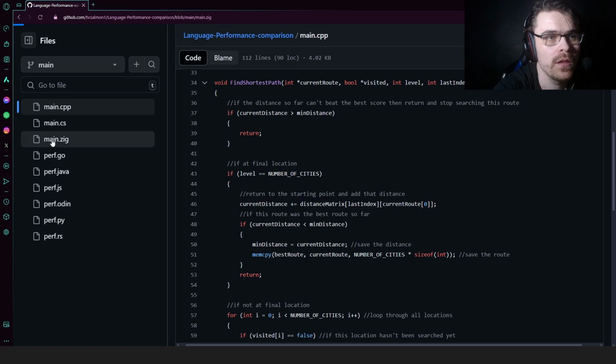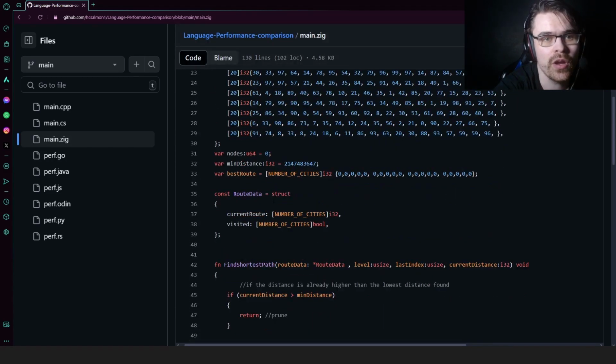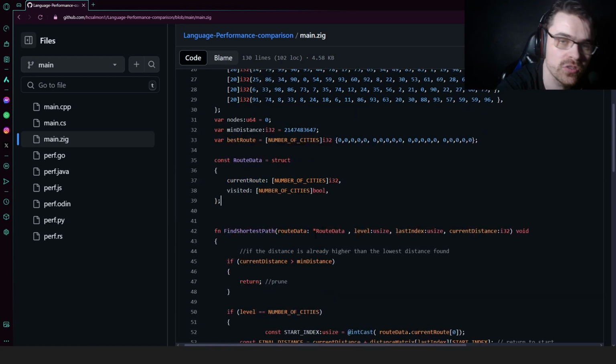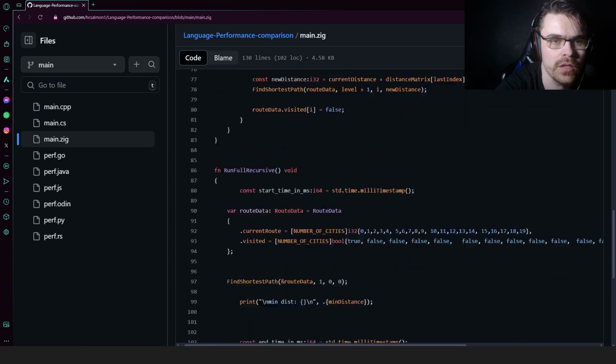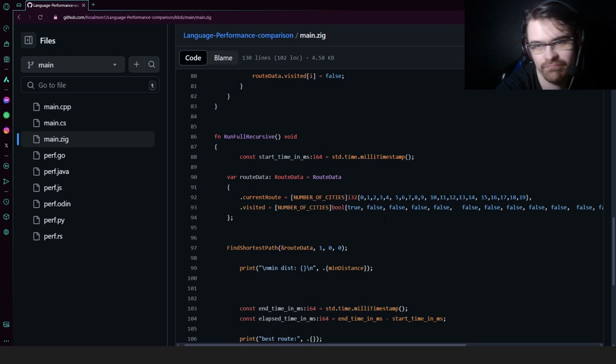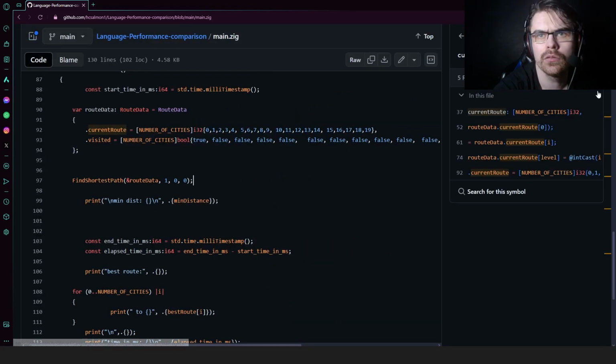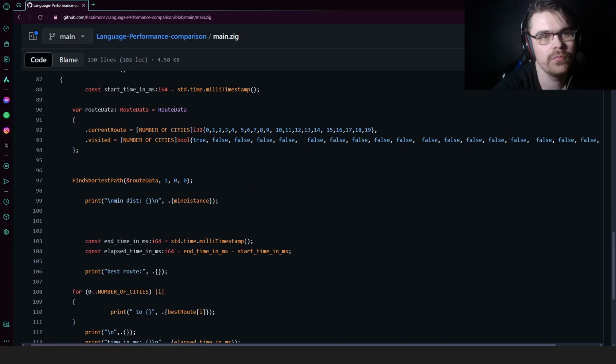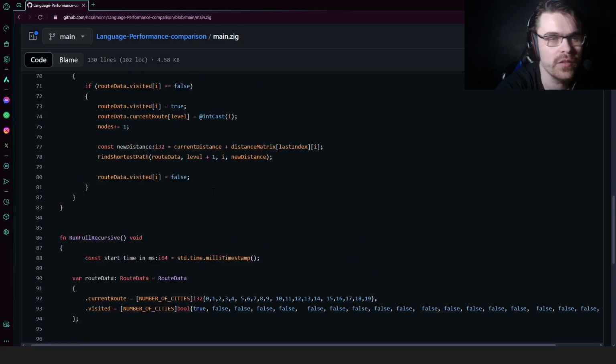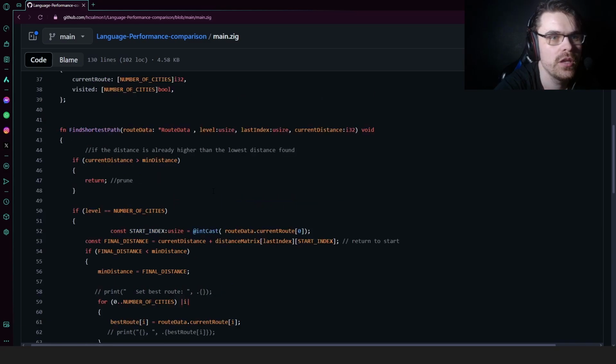It won't let you. So instead, what I had to do in Zig was create a struct, which basically just holds the current root array and the visited array, and then I just pass a pointer to that struct. And then in the original function, I just create that struct and set all the values, and then just pass it with an at. So we at this root data. And we're atting the root data. And why is it doing that? So we pass a struct basically, and that's the easiest way to do it in Zig, honestly, because otherwise it's just annoying.